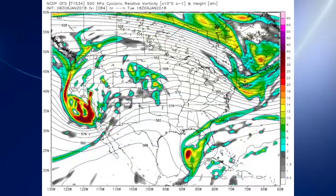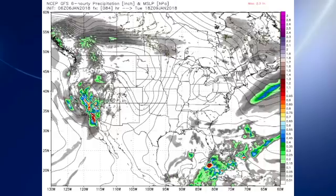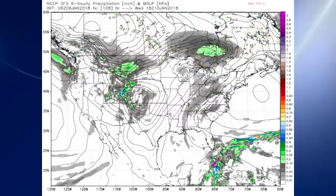That little trough digs into the gulf, but we come under more ridging on Tuesday. With the surface high off to our north, Tuesday is going to be primarily dry. On Wednesday, we have a nice ridge, but look what's coming out of the Four Corners area — we have a really strong trough, and that's responsible for forming a closed low, a surface low over eastern Colorado.